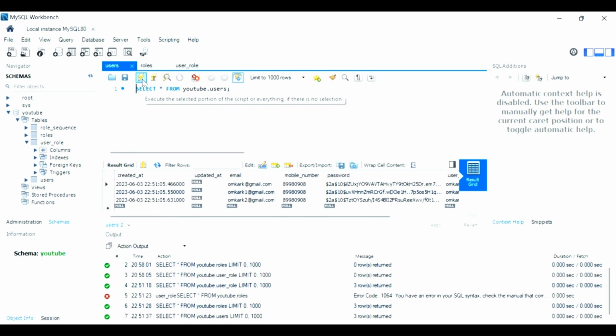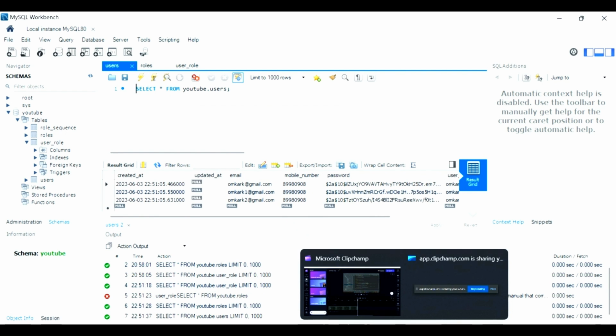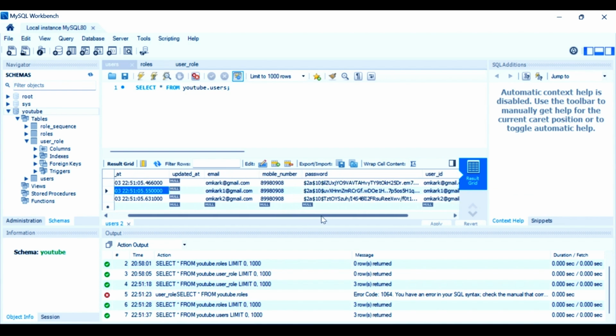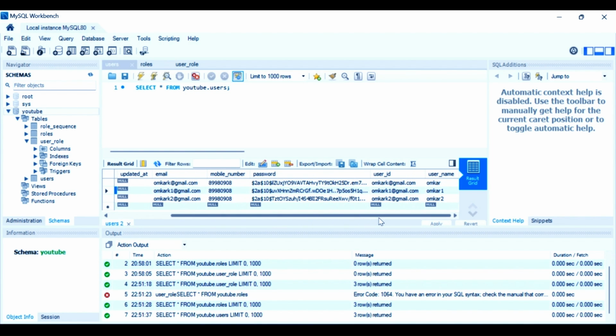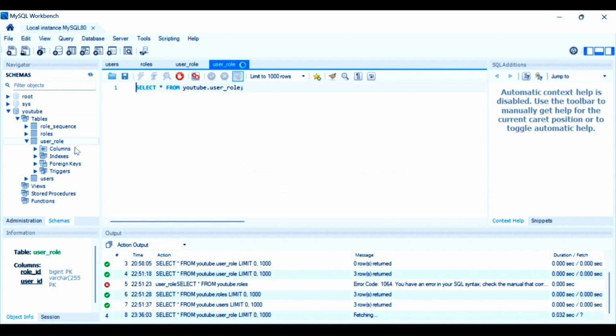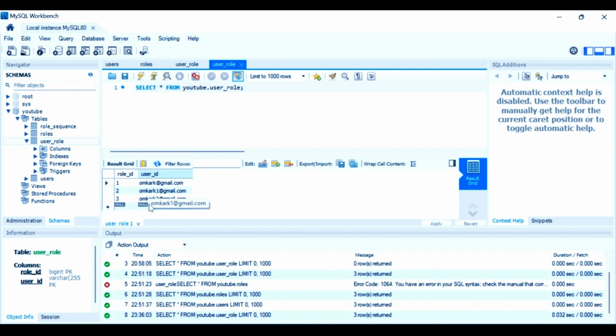And this is all users. Okay, great. The password is encoded. Created date, mobile number, email, user ID, username, and here is which role and user is set.